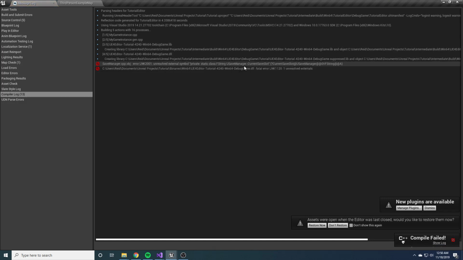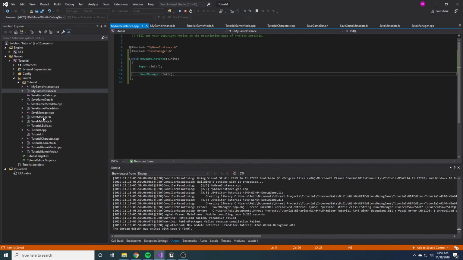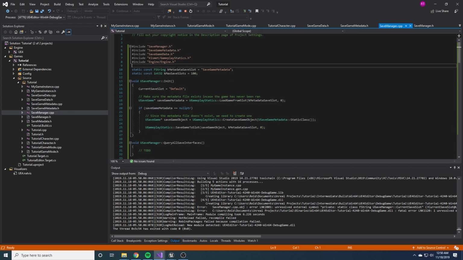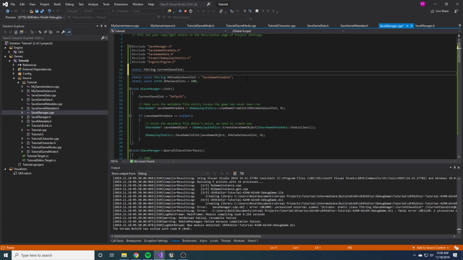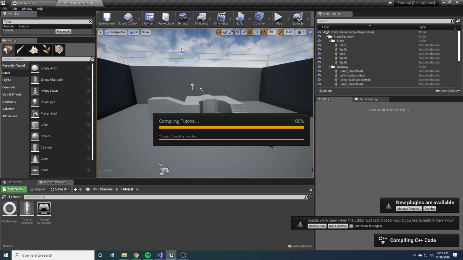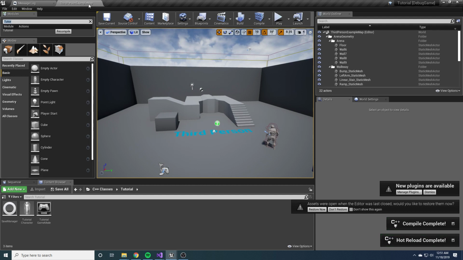Unresolved external symbol, current save slot. Ah, yes, okay. So what it's yelling about is over in our save manager, we created, am I recording? Yes, I am, okay. I almost freaked out. We created a static variable, and anytime you create a static variable in a header file, you need to bring it over to the CPP like this, and scope it in so that it knows about it. This is kind of what that looks like. Just say string, save manager, current save slot. And we don't need to set it to anything because we're setting it to something right here. So let's see if Unreal is happy with us now. Hopefully it is. All right, so it's pretty happy.